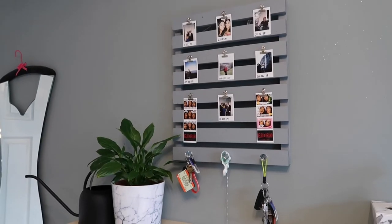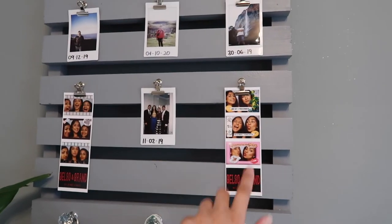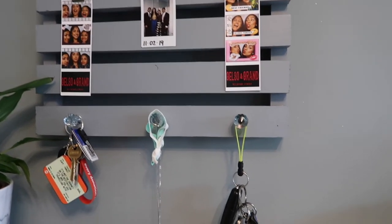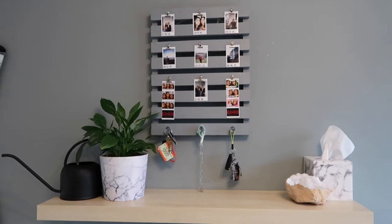This is the final result. I just put on some various Instax pictures here, some photo booth pictures from when I went to New York a few years ago, and then I put my dad's keys here, and a necklace and just some little baubles and things as an example. I'm quite happy with these.